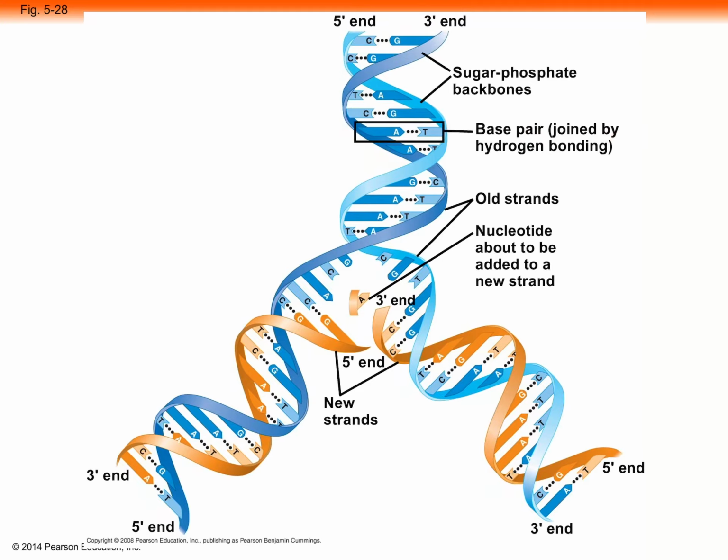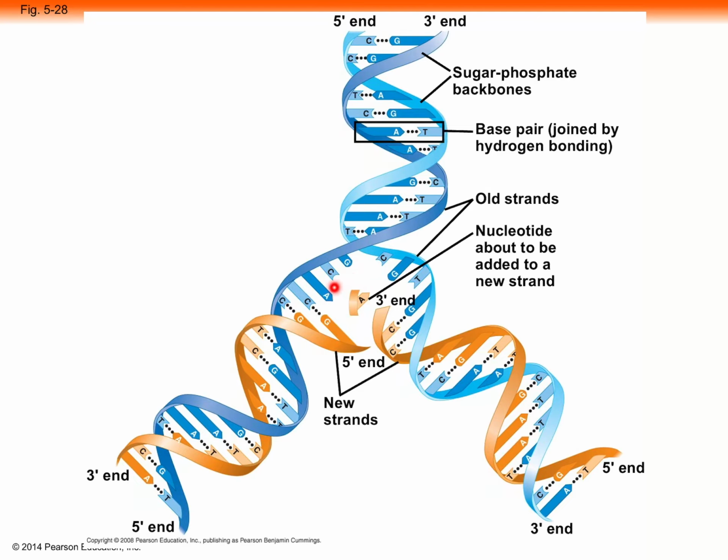Now, what happens during DNA replication, which has to happen before a cell divides so that the two cells that result both get a copy of the DNA, is that there's an enzyme that will come along and it will separate the two strands from each other. It sort of snips those hydrogen bonds and separates the two strands. There's another enzyme that then reads these separated bases and says, okay, what nucleotides floating around inside the nucleus of the cell do I need to add here?